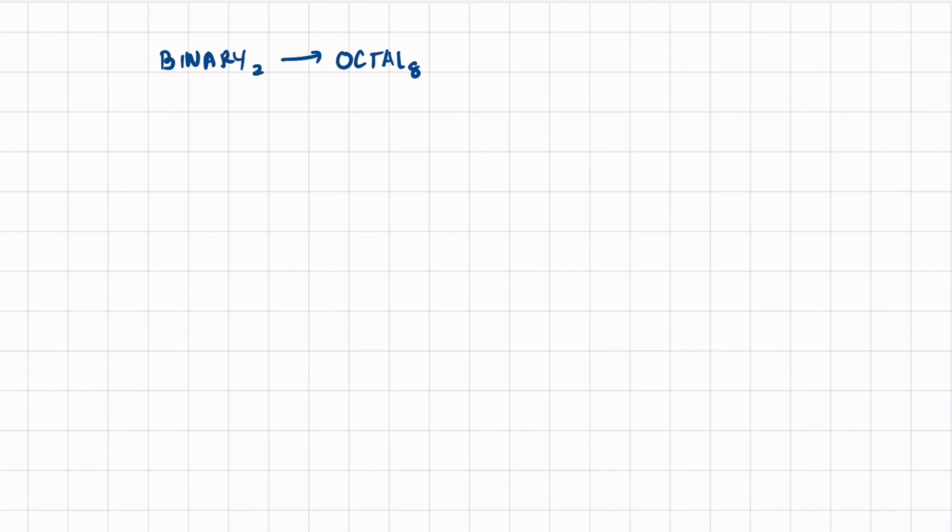Okay, so how about if the number has a fractional part? So we have here an example, 1100.01101. First we're going to split into integer and fractional parts.